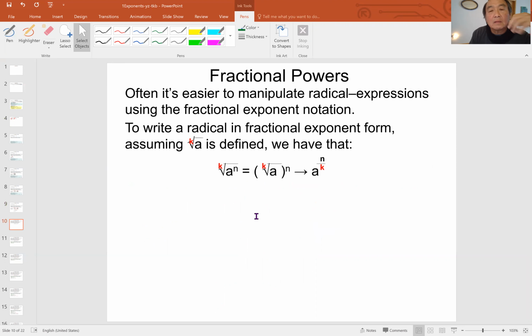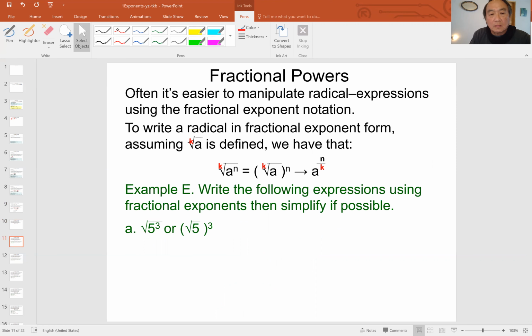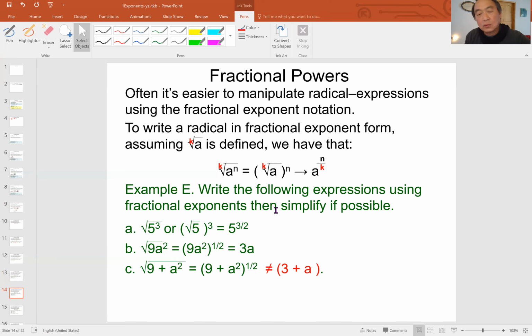Okay, and it's very convenient to go back and forth between radicals and fractional exponents. The way to do it: first thing is to read the root. In this case, it is a square root. Therefore, this will be converted into 5, and the square root will be 2 underneath, and the 3 is the exponent we raise afterwards. And similarly for these examples.